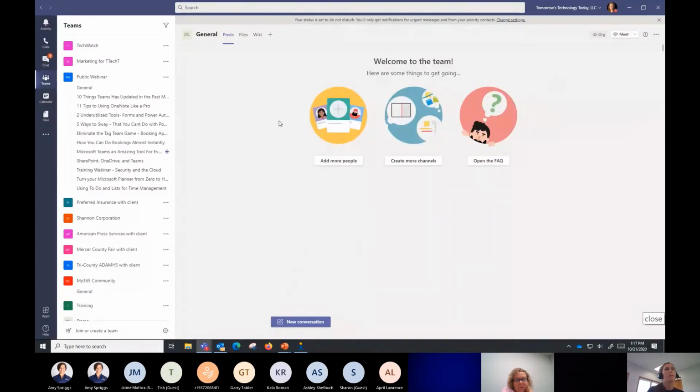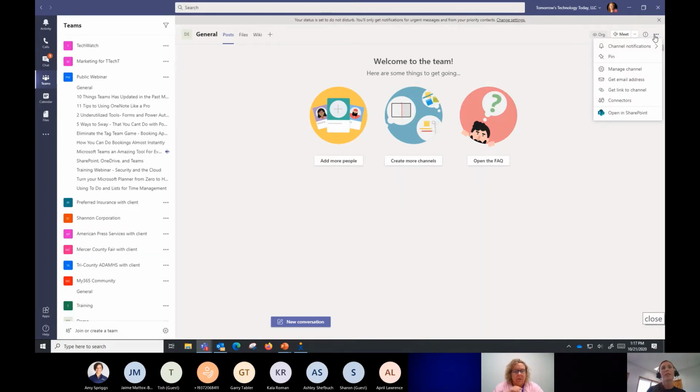And from there, if we want to meet, we can do that. If you look up here at the top, you have to be careful, because if you click on meet right here and not the arrow, that's going to kick off a meeting instantly. Whereas if you click on the little down arrow, you can either do meet now or schedule a meeting. If you do meet now, that's going to show on everyone's screen. Let's say that Katie Kramer started the meeting, then Amy's going to get notified and prompted to join right then and there.